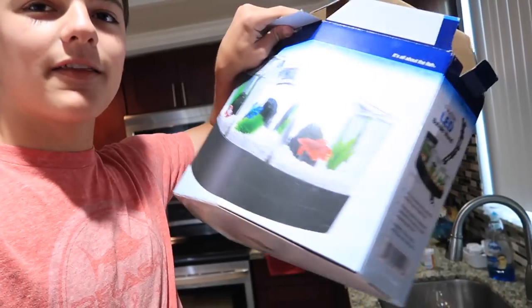But to the betta lovers out there, I'm sure you're gonna love what I'm about to do right now. I'm gonna put it back in this box. I don't know if I have a receipt for this or not. I can't remember. It's probably in my truck, but there's a million other receipts, so I don't know if I can get it. I'm gonna bring it back, hopefully get my money for this one, and then get two separate, bigger tanks so I can put them all in a row in my room.